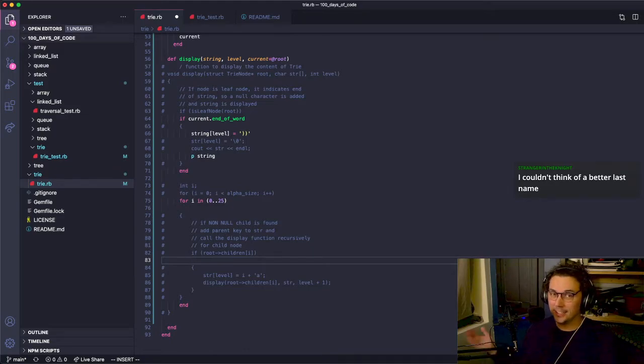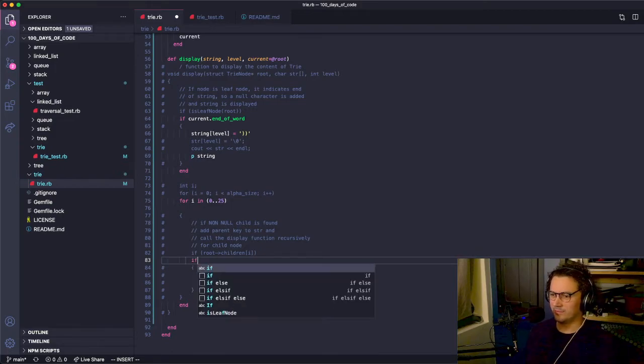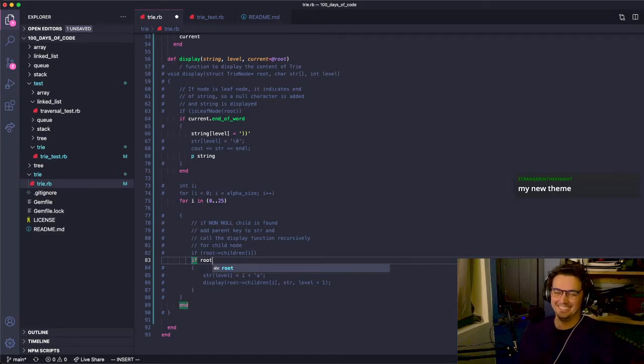I'll forever know you as Stranger in the Night Trout. Now you just need to get a little avatar that's a fish holding a sword and a shield and has a little helmet on it. Your new theme. Perfect. We figured it out right here.